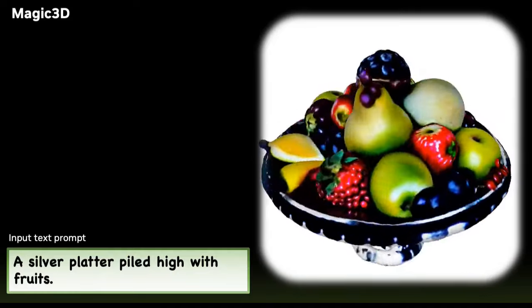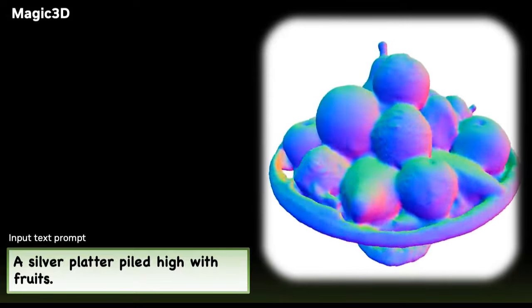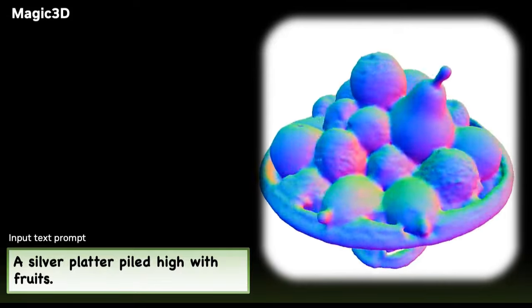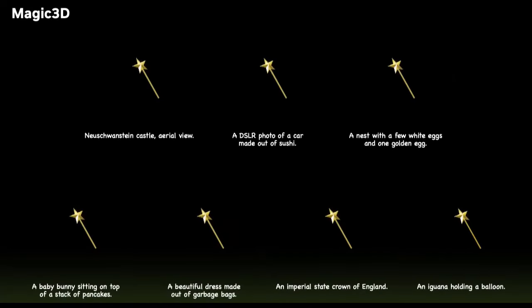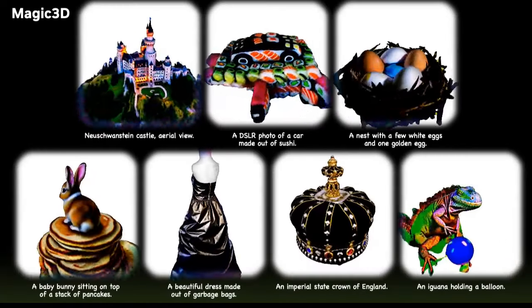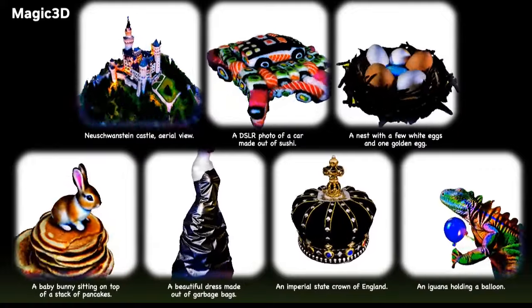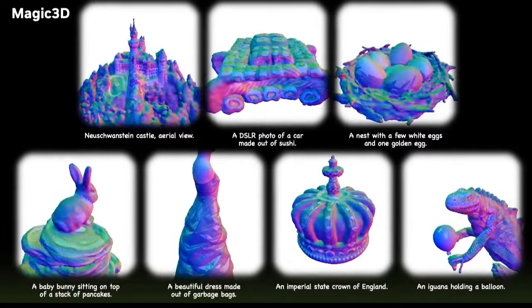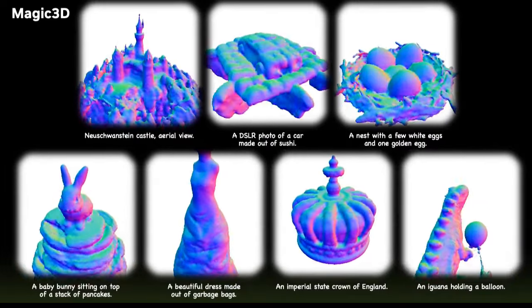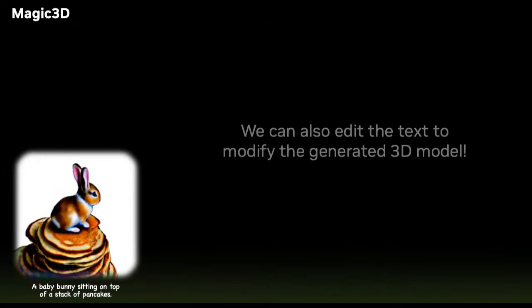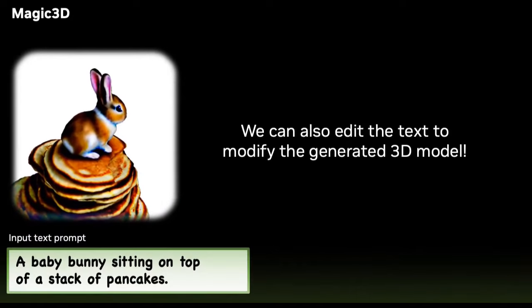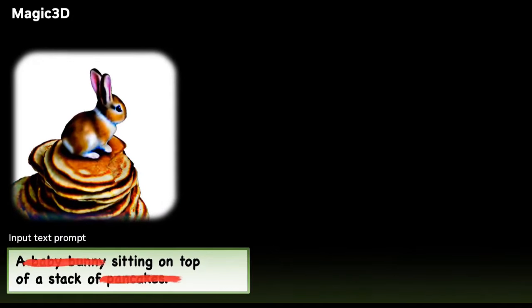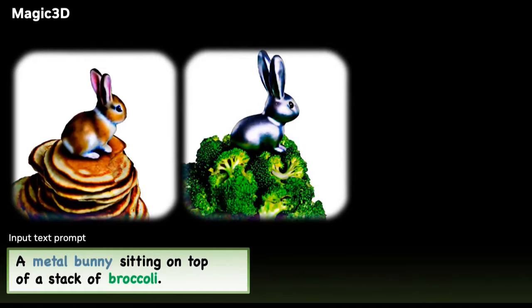Nvidia's Magic3d can generate a 3D mesh model complete with color texturing in under 40 minutes. This is a revolution for text to 3D content generation. Magic3d has some amazing features, including using source images, so make sure you stick to the end of the video to see why this is such a leap forward in AI technology. The team at Magic3d say this is in response to Google's Dream Fusion released in September.